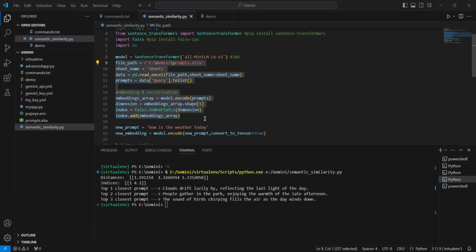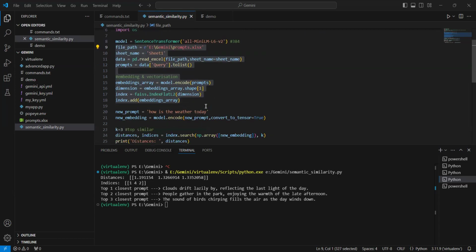Then when I want to reuse the code, I'll simply start by using the index instead of loading the Excel, embedding, and then storing it back in the index. So that would improve the efficiency of the process and save us some time. That's what we'll be doing now. We'll directly call the index object instead of creating it every time over and over again.